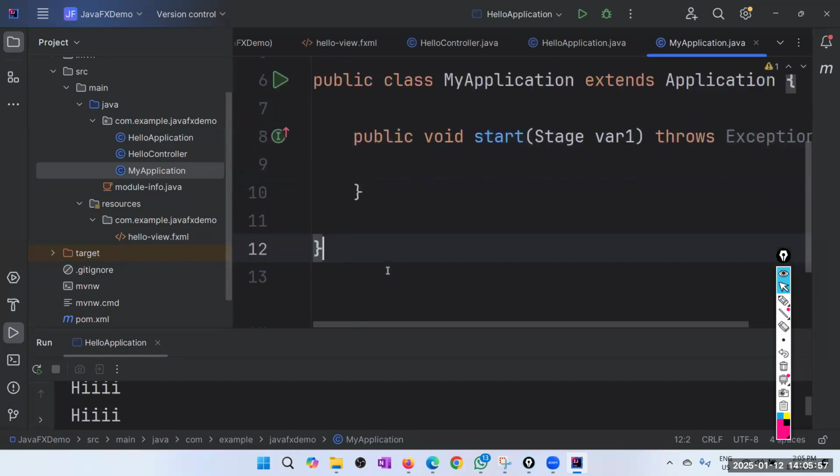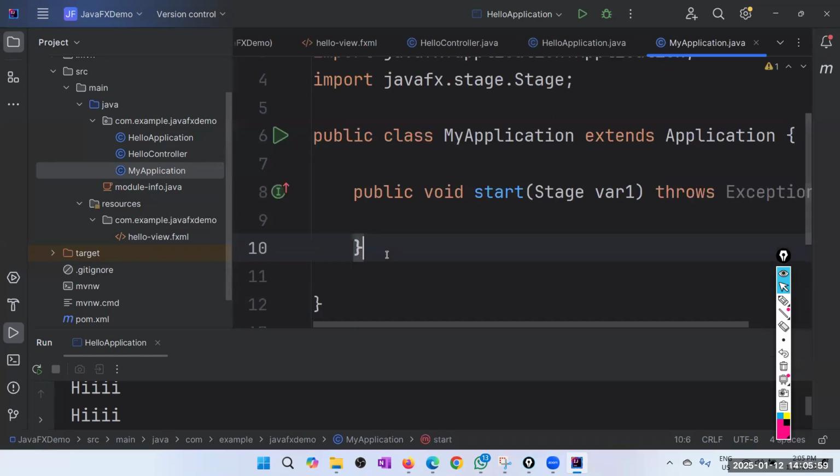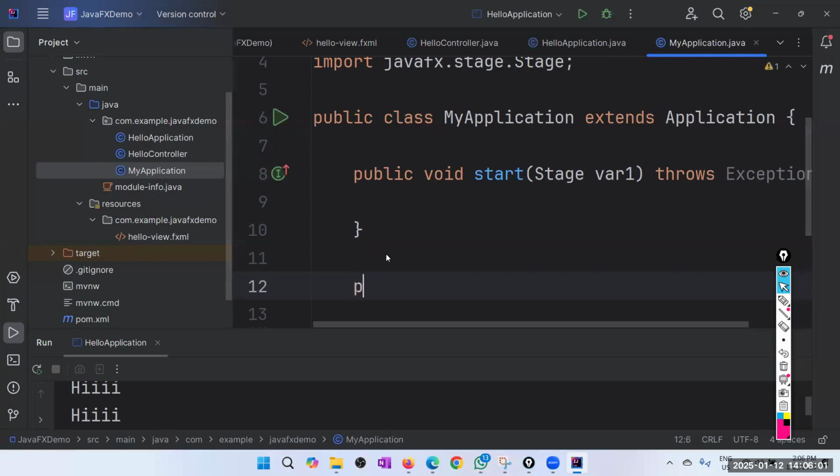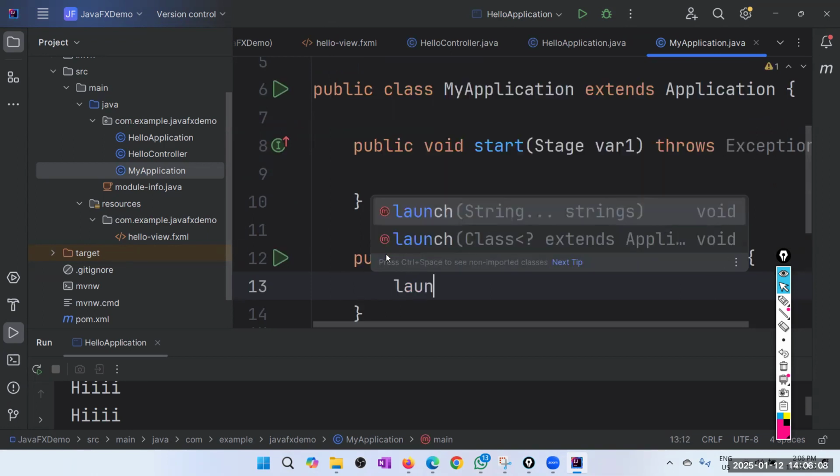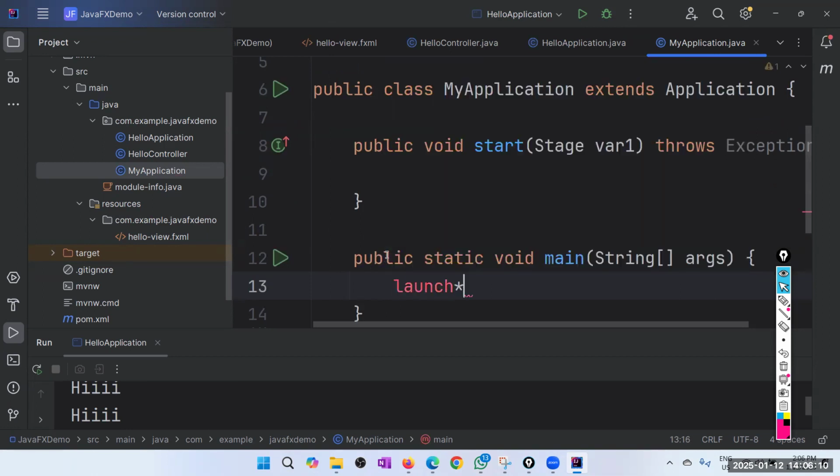So let's have the main method also, PSVM. There, what you have to do is launch. When you launch, it will call the start. Your JRE will call the start. That is what they have coded in these application classes.